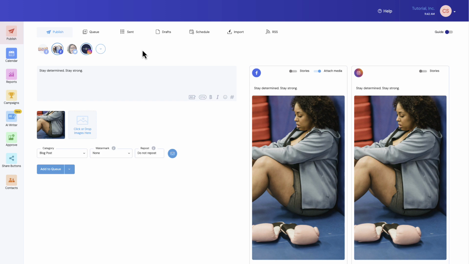So the way you do this is once you've composed your post, go to the repost options, and there's a couple things you could do. If you click on the gray item, that means there's more options. So when you click the gray do not repost, we're going to have some other options here. We can repost it every X days, weeks, months, or years. This is the simplest way of doing this.